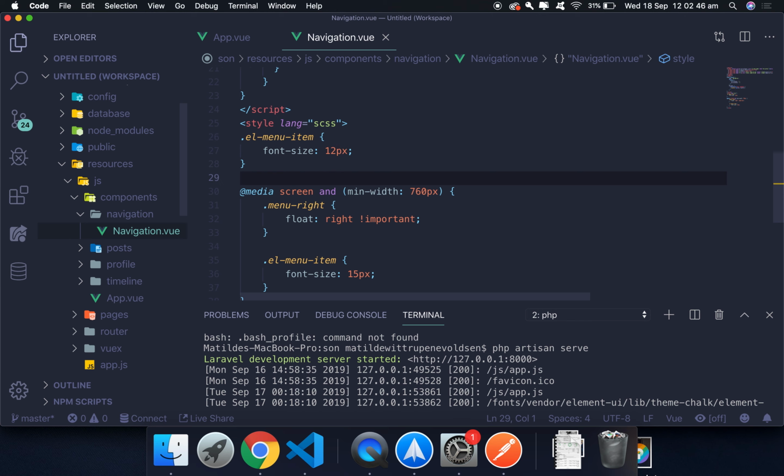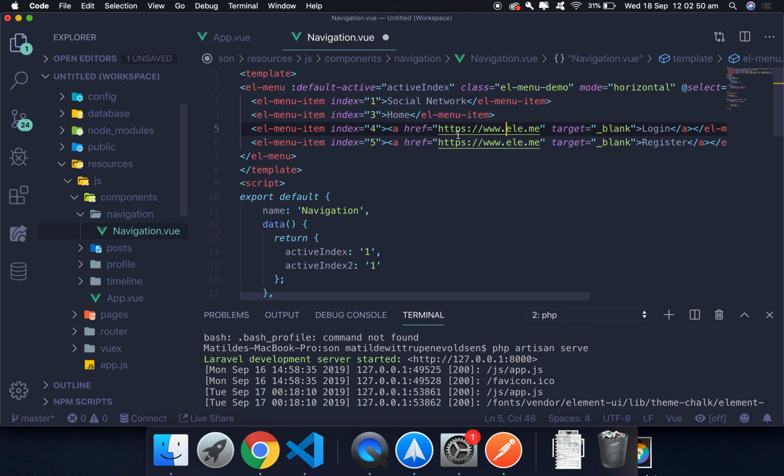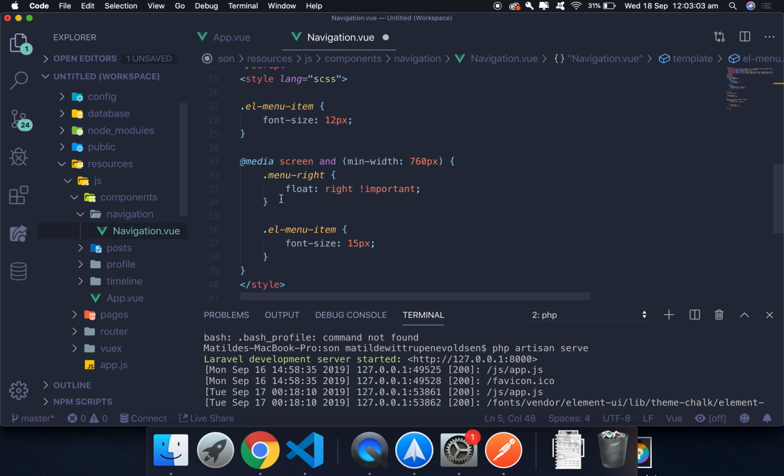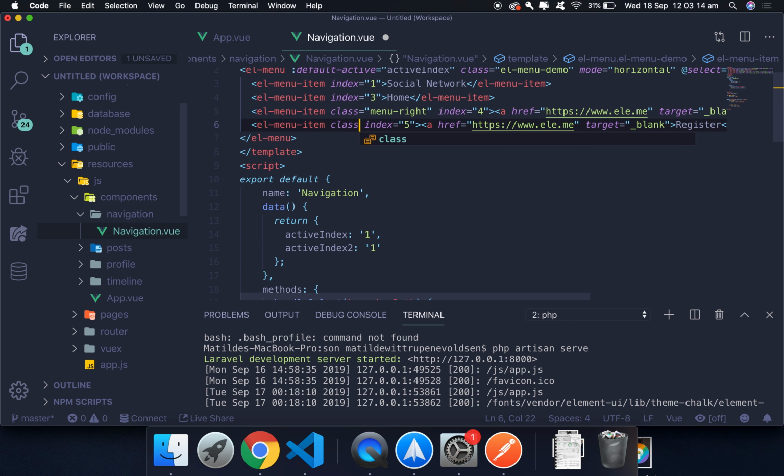So what we're basically doing now is targeting the link in here and putting in a font size depending on how big the screen is, to let it all fit on one line instead of having to split. And then we also put in the float right here. So we want to do this by saying class menu-right, and just adding the same here.